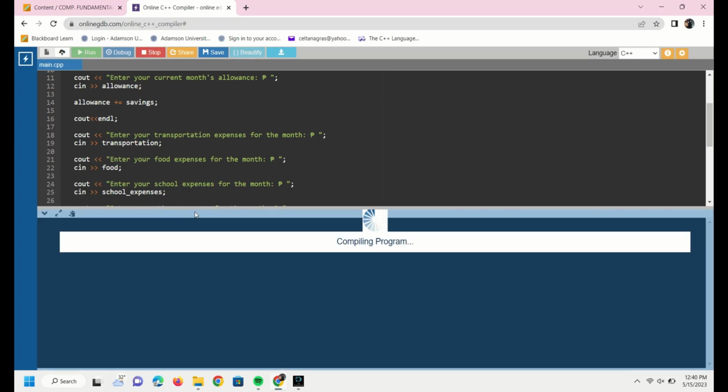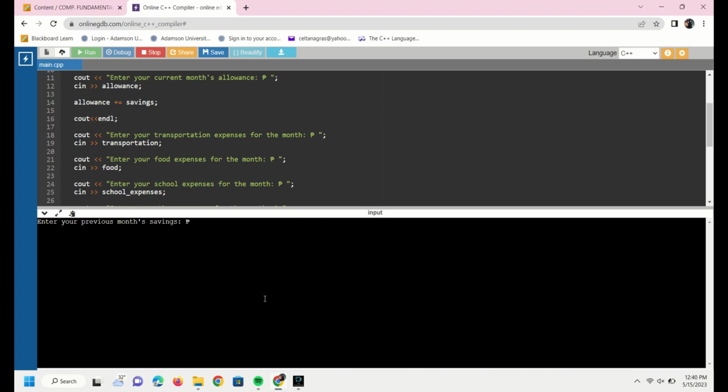For the encoding of expenses, you must determine which factors take the most out of our monthly budget. In our case, the transportation, food, school expenses, and other expenses like spontaneous gala with friends, hospital bills, and renovation expenses. Now, for the last line, we use the code word float to separate the total expenses and remaining budget allowance.